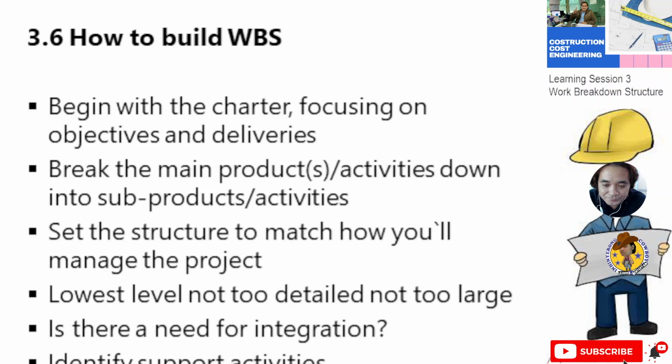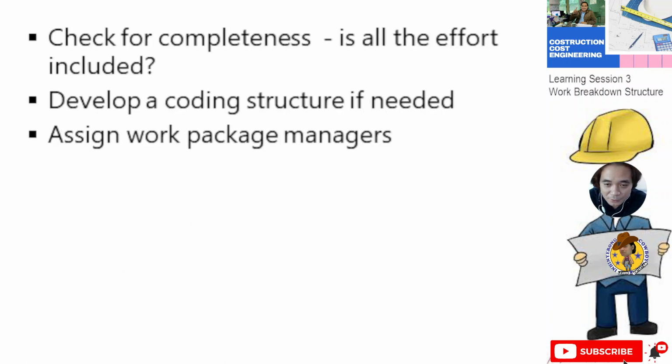Okay, then is there a need for integration? Okay, then identify support activities. So you have also to check for completeness. Is all the effort included, or all the things that are needed in a certain activity are included? So you have to check this one. Then develop the coding structure if needed.